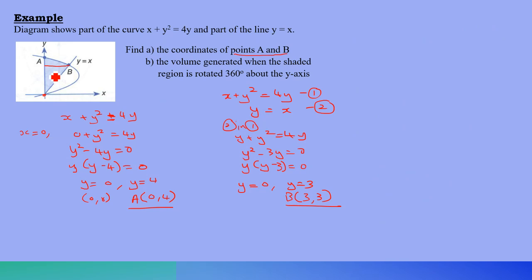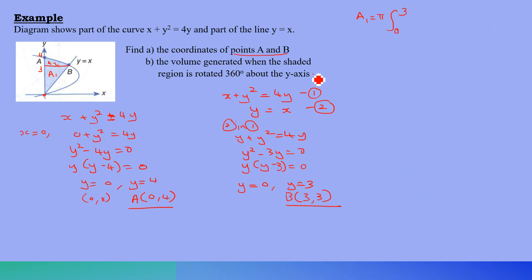So let's say we call it A1 and A2. You can use your formula for volume to solve both. You can do it separately, then combine it. So what will be A1? A1 will be pi between 0 and 3. Remember, this point is 3. This point is 4. So between 0 and 3, and your function is this.